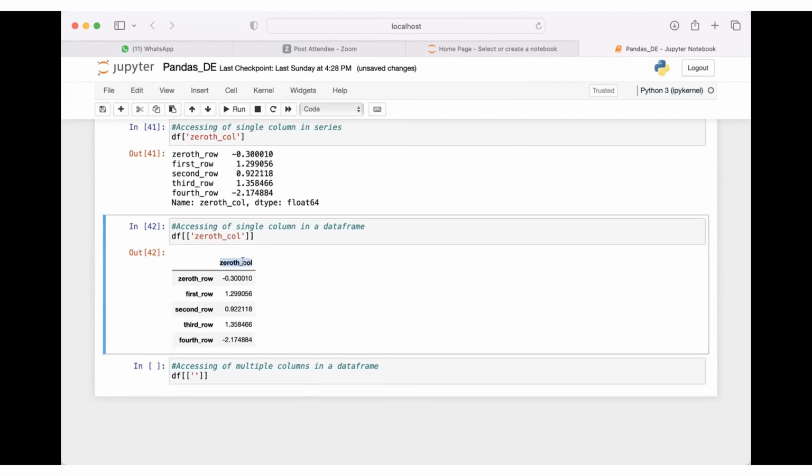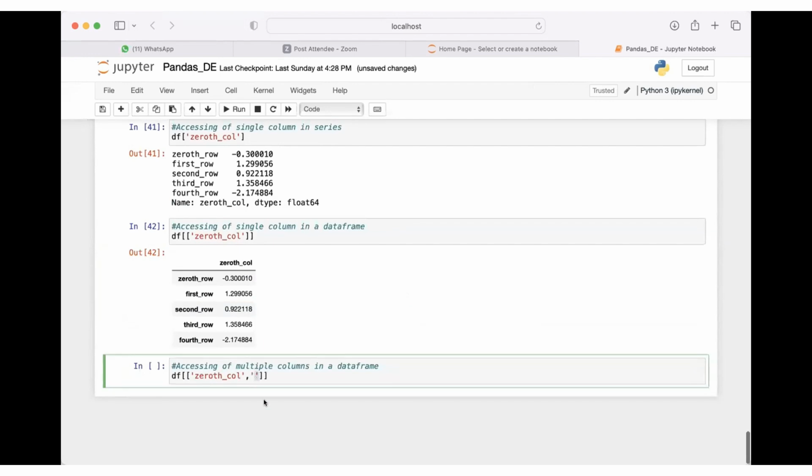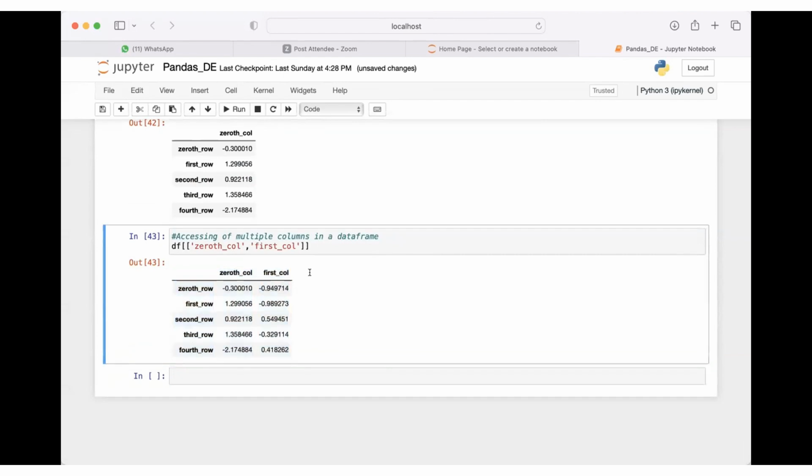Let's say you want zeroth call, we want first call. So it will give us two columns.